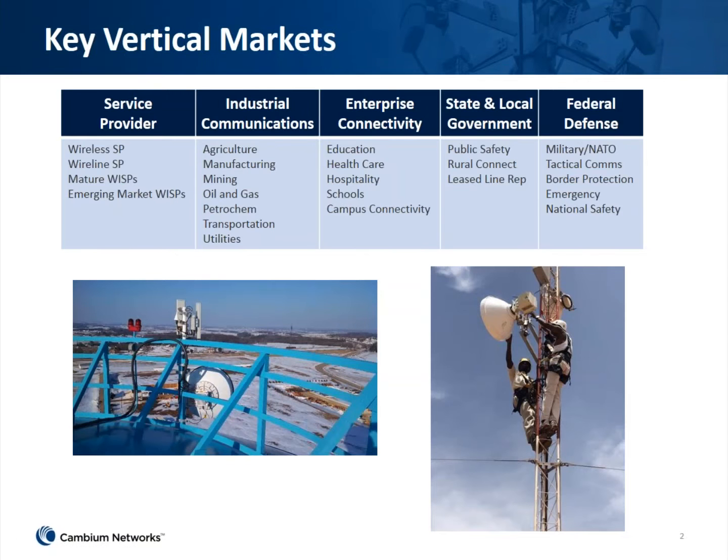So again, when we talk about our point-to-point portfolio, we're talking about the sub-6 gigahertz spectrum here. So this is unlicensed, lightly licensed, in the case of 3.5 gigahertz, a licensed band, and covers really the whole spectrum of vertical markets. We'll be talking about products that can fit into service provider space, wireless ISPs to connect up business customers to provide backhaul to perhaps some areas of the network, and certainly for some of the power users that need a little more dedicated spectrum, you can use point-to-point products as spurs off of the access network.